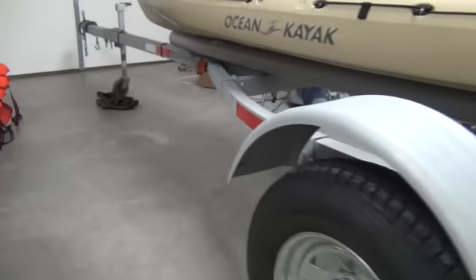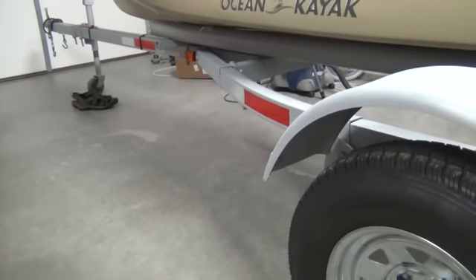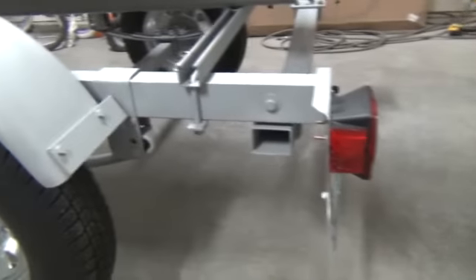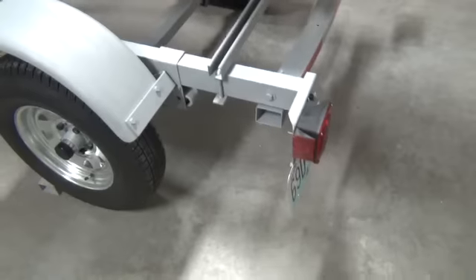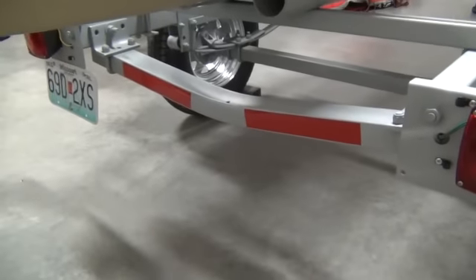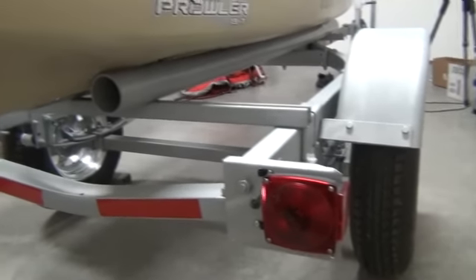This trailer was already galvanized — a true galvanized trailer. I just brightened it up a little bit with some Rust-Oleum galvanizing spray. I re-wired it with new lights, backup lights, and side marker lights. I put reflective stickers on both sides, got new tires on it. I just tried to make it nice again — brought it back to life. And I put some more reflective strips on the back.